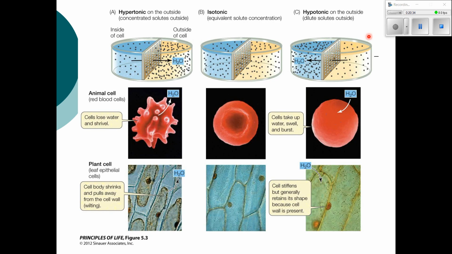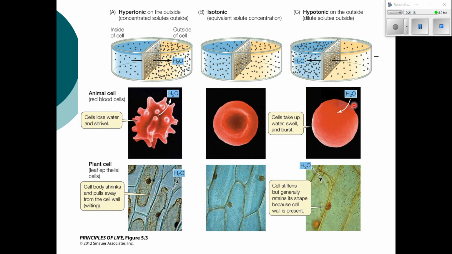Okay, and then this is basically just reinforcing the same idea. I'm not going to spend a lot of time on this image, but the pictures in the middle here are kind of cool. These are human red blood cells. And you notice the only one that looks right is the middle one here. That's the normal shape and look of a human red blood cell. The one on the left is shriveled up. It looks like a raisin almost. And that's because this cell has been surrounded by a hypertonic solution, like some really salty water or really, really sugary water. And so water is moving out of the cell, causing it to shrink.